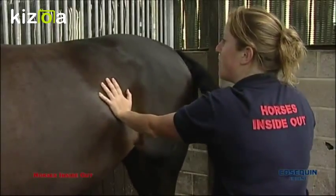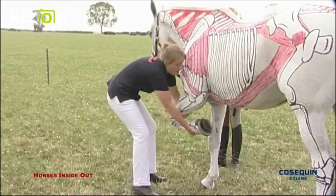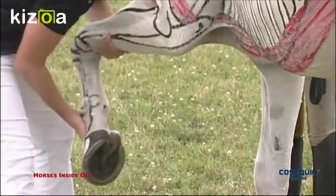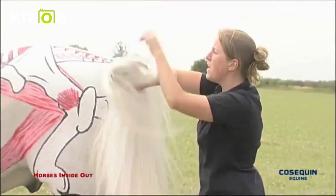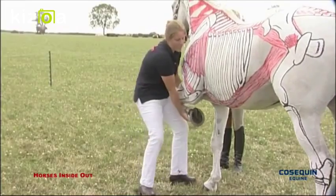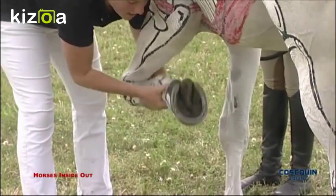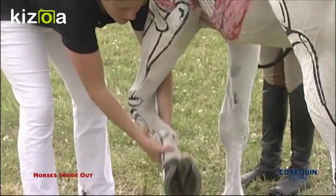If the horse is confined to a stable, it's important to keep the joints as mobile as possible. There are a variety of different passive joint mobilizations which we can do to help the horse maintain suppleness and are beneficial for maintaining range of movement.